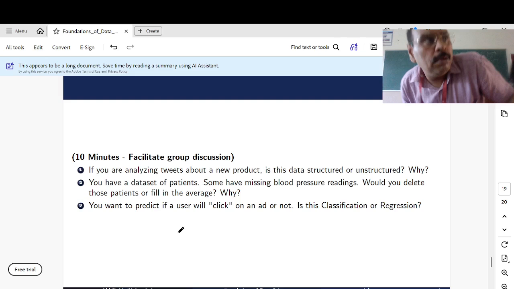I'll give you some data sets and I'll ask you to do some work on that. You need to do that work as we go on. We are mostly using a case study based methodology. That is why I want all of you to come with your own laptops and work here with the problems.